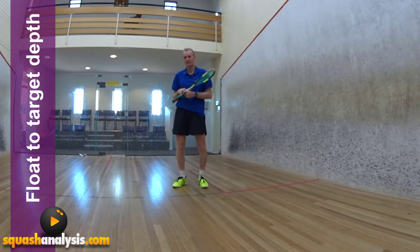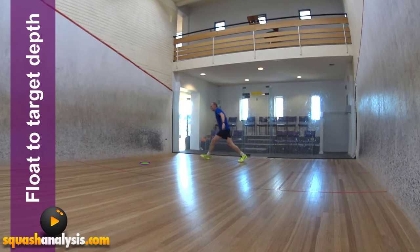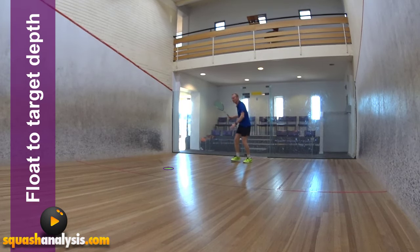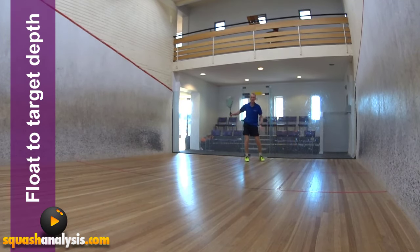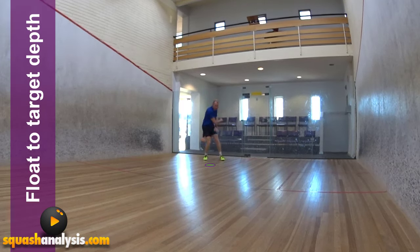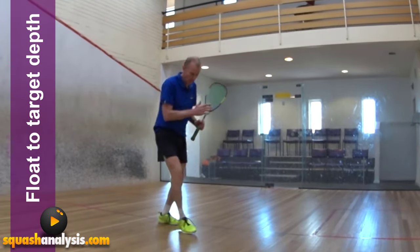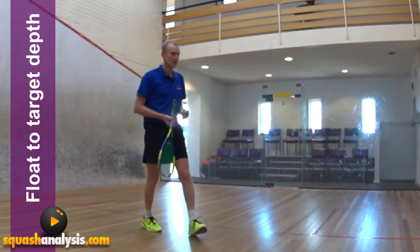I'll show you this exercise that I do. So here's our exercise — it's really quite good. You've really got to lift the ball up. I'm trying to go to the back of the service box and it's just tough. Two forehands, two backhands — one down the wall, one cross court. I'm hitting it flat no matter what height I take it. So it goes pretty well. It's such a good exercise. You learn about how much effort you have to put in to get quality depth all the time. Depth is just so important. When you learn depth, you learn to become a good player. It's that simple.